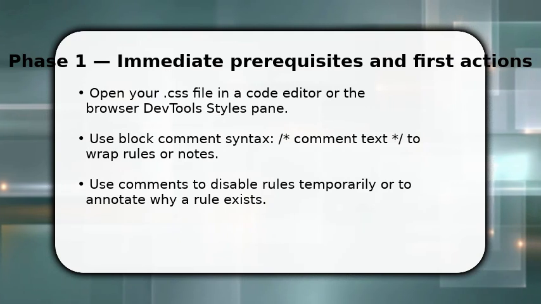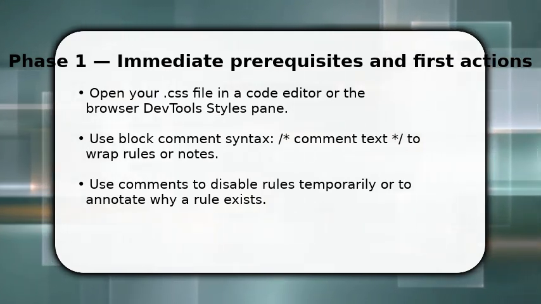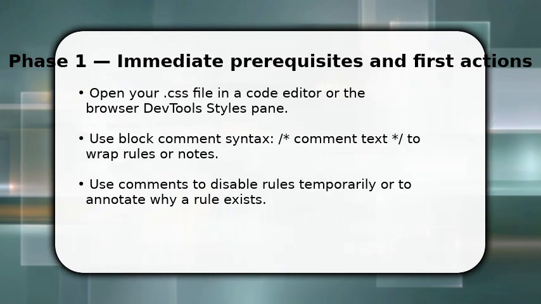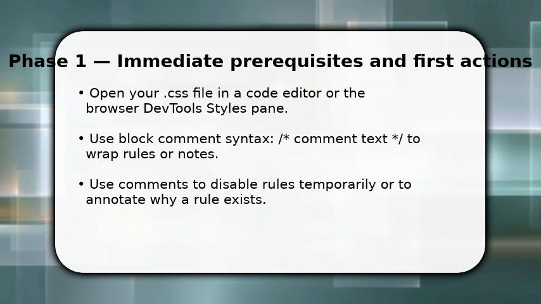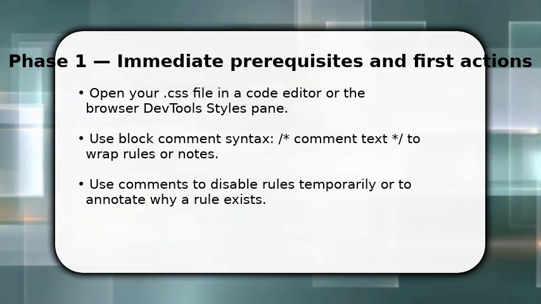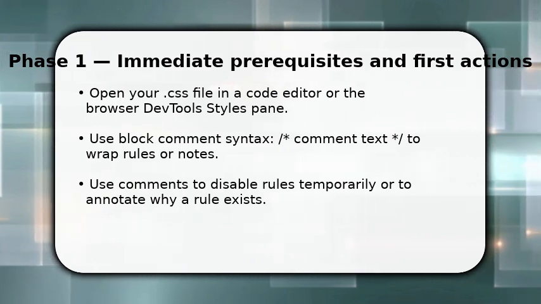You have the file open, so start by placing a block comment where you need it. Type /*, then your note, or the CSS lines you want disabled, and close with */. This prevents the browser from reading that section, so it's great for temporary debugging or leaving implementation notes.